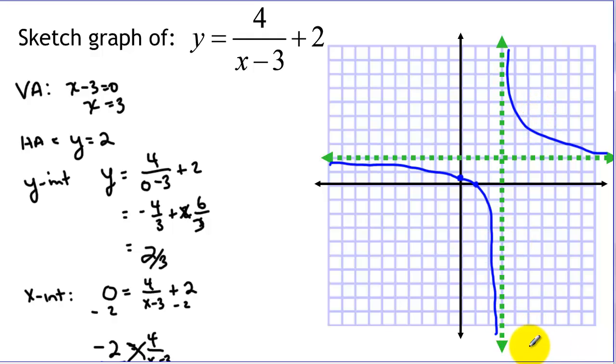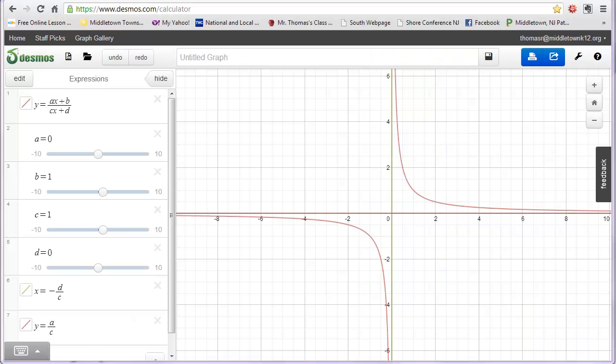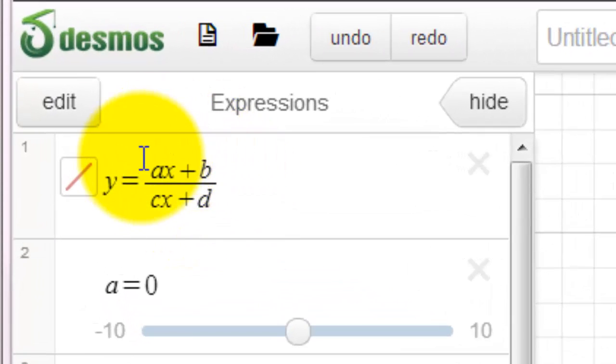Now, I'm going to switch gears here, and we're going to look at another type of rational function. So let me bring Desmos back up. Okay, I have entered here another form of a rational function. In this case, we have a linear expression on the top, and a linear expression on the denominator. Now, to start out, I've made this our base function y equals 1 over x. So a is 0 and b is 1.